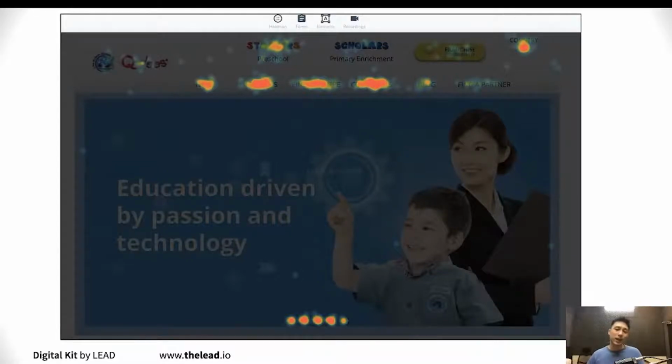So from this heat map here, this is known as a heat map, you can see immediately that the Scholars primary enrichment that you can see above is not as popular as Starters Preschool. So from here itself, I can tell that for QDIS, most of their business is in the Starters Preschool niche, not so much in the primary enrichment, right? So again, this is just a quick screenshot, but when you have heat maps on your site, you can tell so many different things.